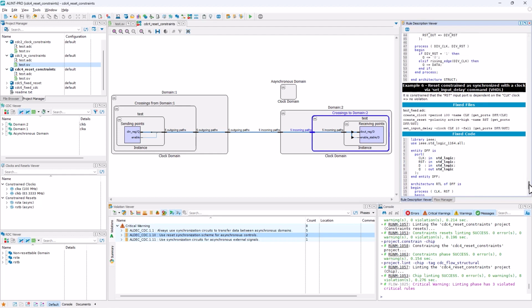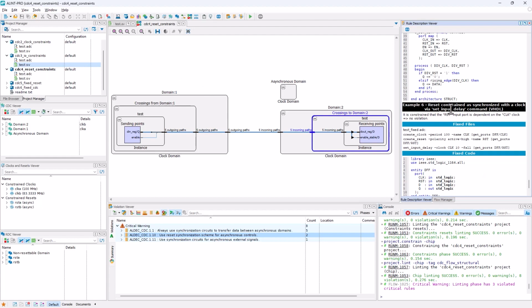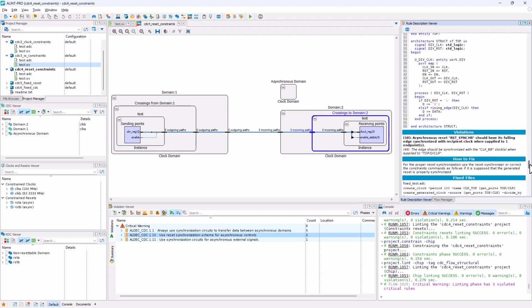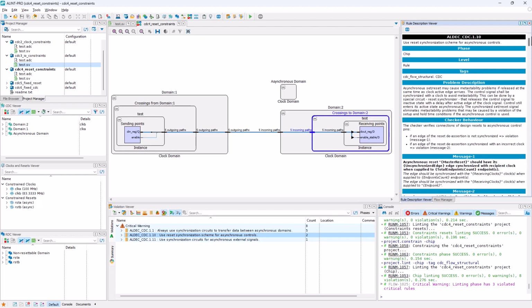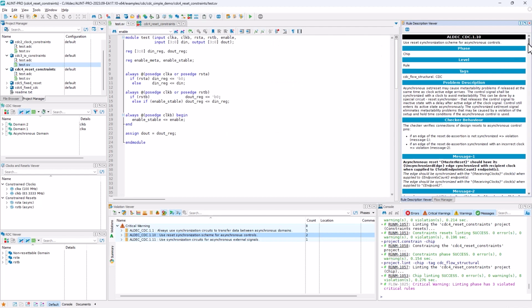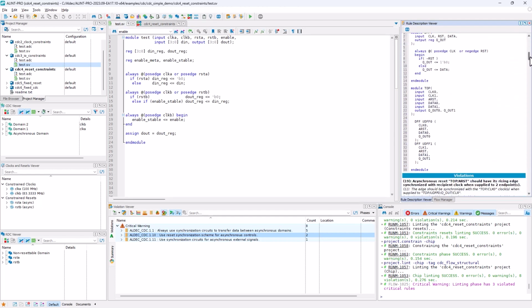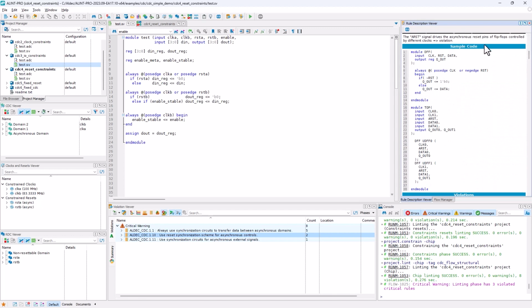you can specify it within the .adc file, essentially saying that externally you've handled the reset synchronization and it's not present in your design, but the tool shouldn't worry about it because it's already handled. However, in the case of this program, we actually do have a reset synchronizer added in. And so what we can do is, like I mentioned, we could look at examples of reset synchronizers in 1.10. And we can look at when these examples pop up and when we need to fix them.